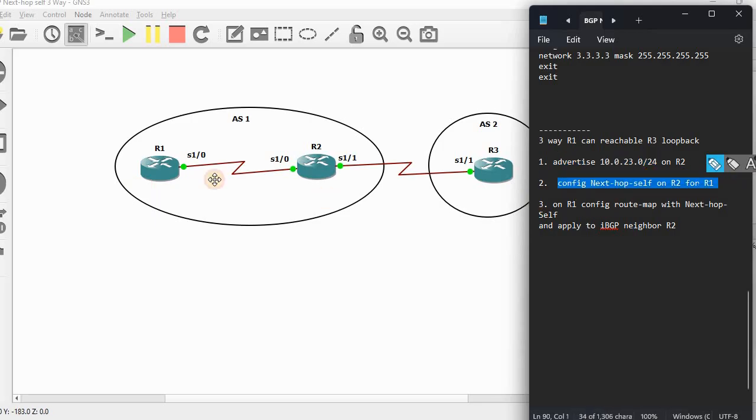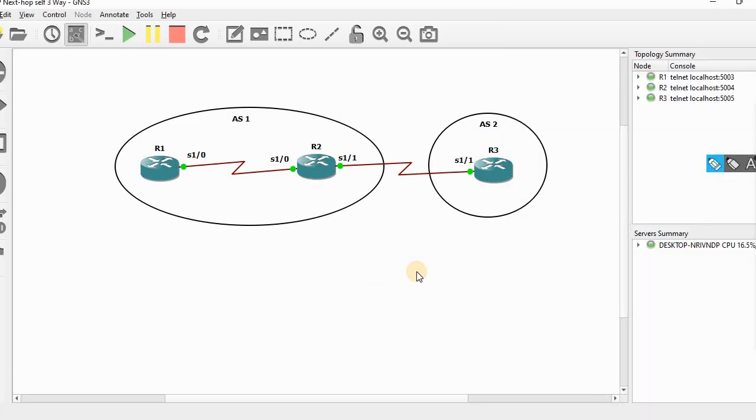Then we configure Next-Hop-self in R2. So when R2 receives a packet from the eBGP neighbor and advertises it to the iBGP peer, it changes to its own IP address, so R1 knows how to reach the destination network. Then we configure the route map and apply it to the R2 neighbor. Okay, so this BGP lab is done.